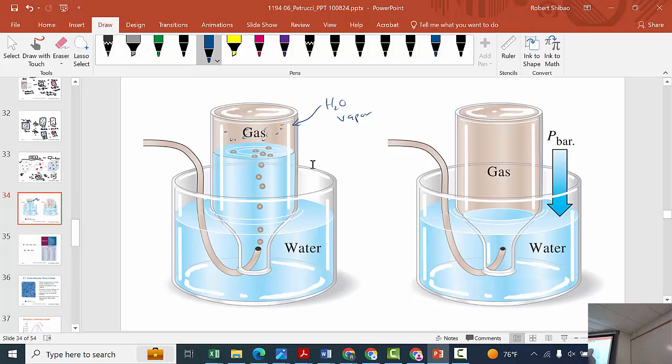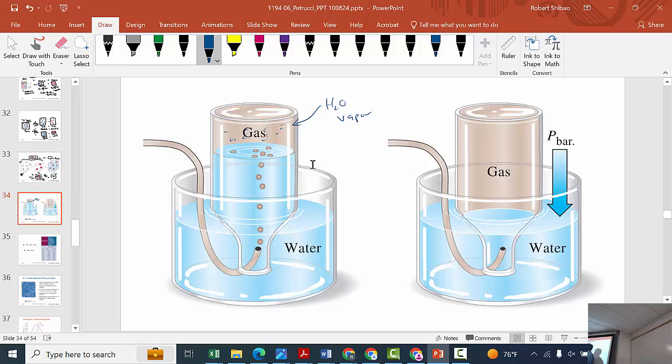So if you had ammonia gas, the problem with ammonia gas is it doesn't like to bubble out. Ammonia really loves water, and so ammonia will stay in the water. There are other gases. Hydrogen chloride gas loves water too. It will stay in the water, and so it doesn't really effervesce or bubble out. But an insoluble gas will. And so, whatever, if this is oxygen gas, our oxygen gas is now contaminated with water.